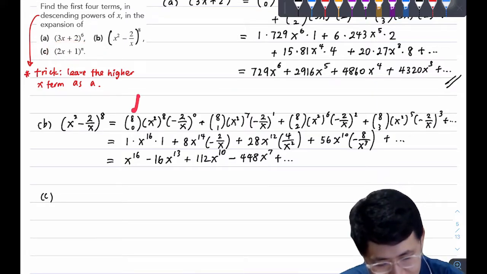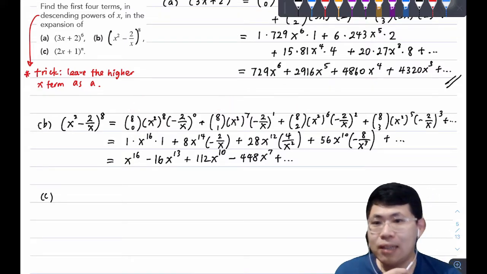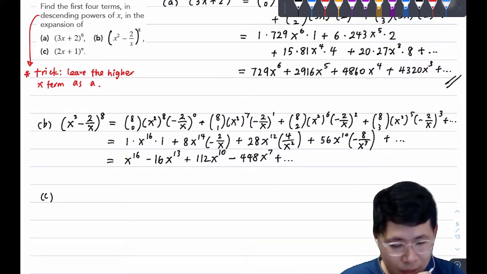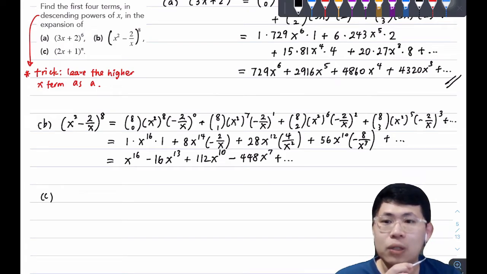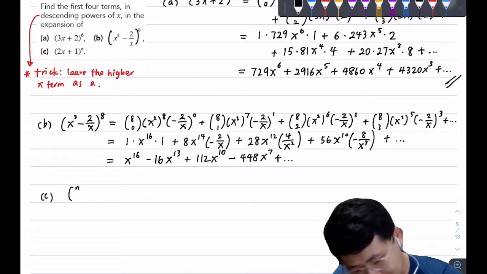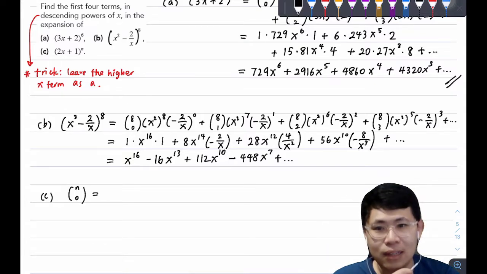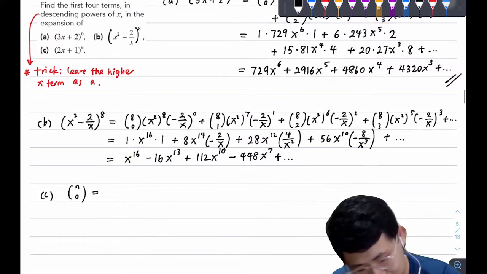And then we are going to need n choose 0, n choose 1, n choose 2, and so on. So we may need to evaluate these. Before we start expanding, it will be good to look at what these n choose somethings are. For the first one, n choose 0, if you can remember that this is 1, great. If you cannot remember, sure, follow me.